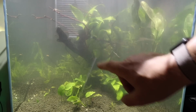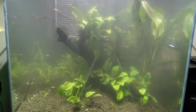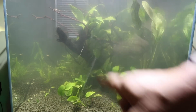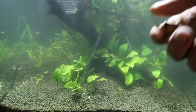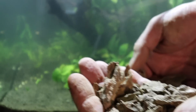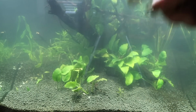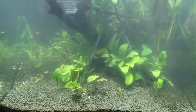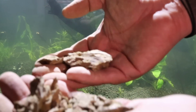I'd like to maybe add some rocks in here and here. So I'm going to go downstairs and see if I can find maybe 3 rocks to add to this and kind of add to the aquascape. So normally I do my hardscape before I put things in. But I've decided now, and I wasn't going to add rocks in here, but I think I really would need another element. And I've got all these little pieces.